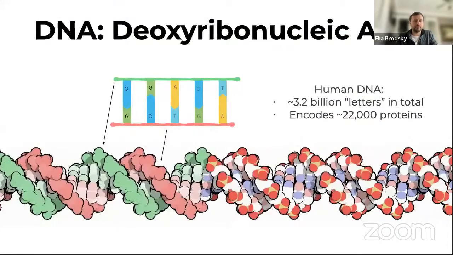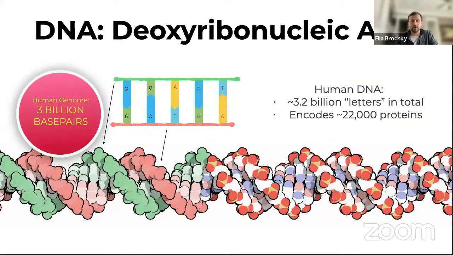So DNA is short for deoxyribonucleic acid. It's a long molecule that's composed of two chains that coil around each other and form this double helix that we all know. And the code contains instructions. So these instructions are coded in the human genome in about 3 billion base pairs. So it's very long. Not all of those base pairs contain information that ends up being translated into proteins.